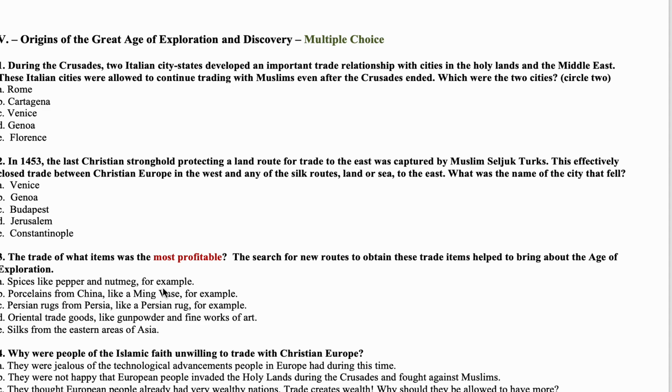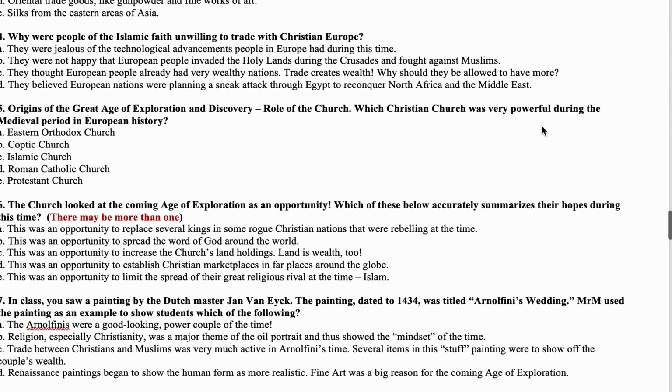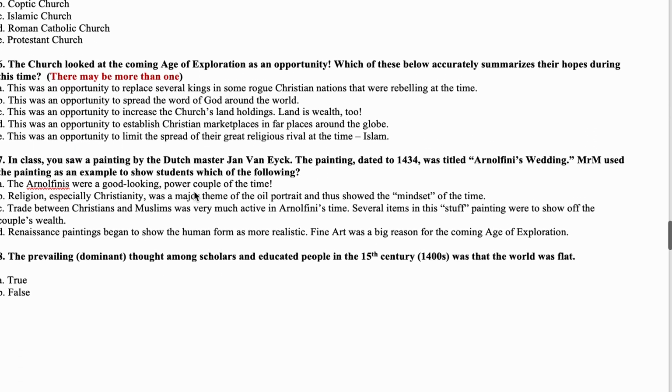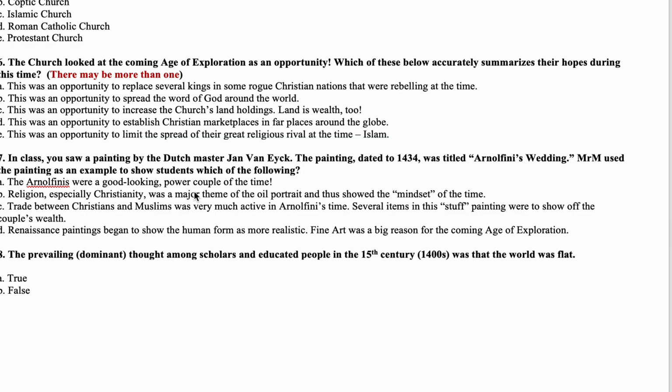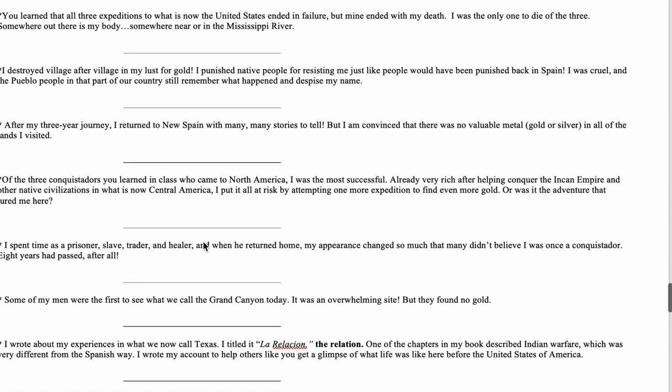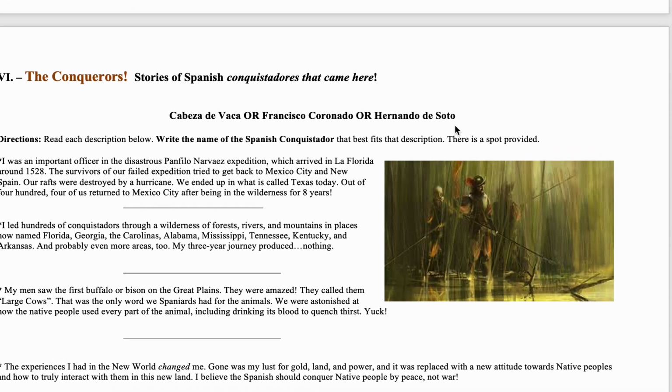These are self-evident. What you have to do, just so you know, this one says circle 2, and that one says there may be more than one. Okay? There's 10 points total on this page with 8 questions. All right. Then here, you're just identifying which of these conquistadors you learned. Okay, whose story is this part of right here? Okay, and same with this one, you can put Coronado or De Soto or Cabeza de Vaca. All right, you have plenty of time to write in these spaces. Again, you got to read carefully. I had somebody up here put Panfilo Narvaez for an answer. He's not even in the list.